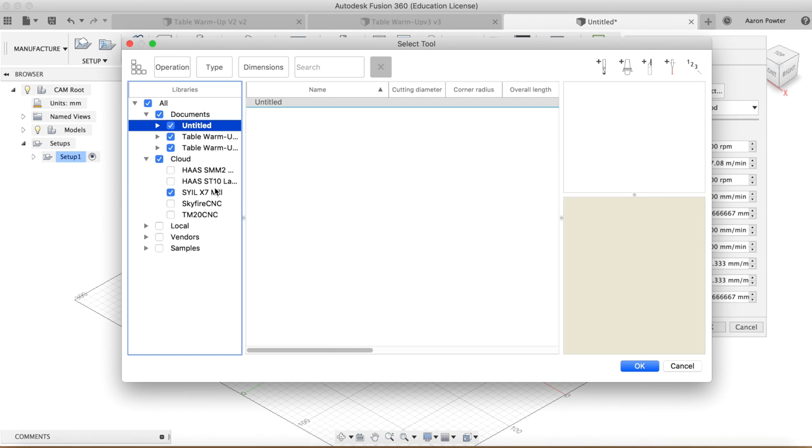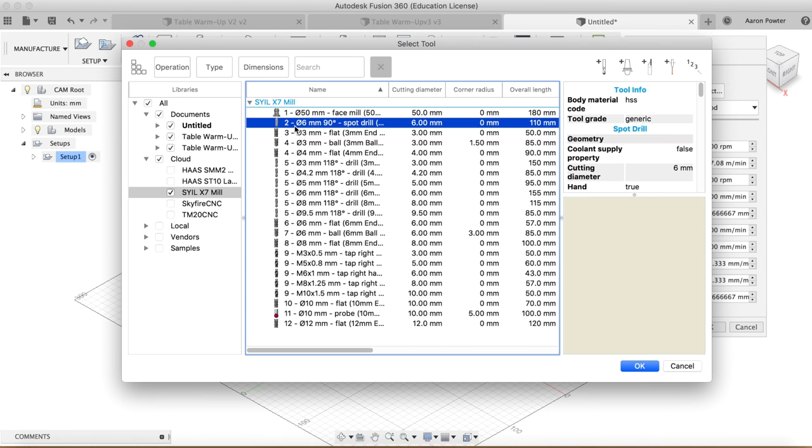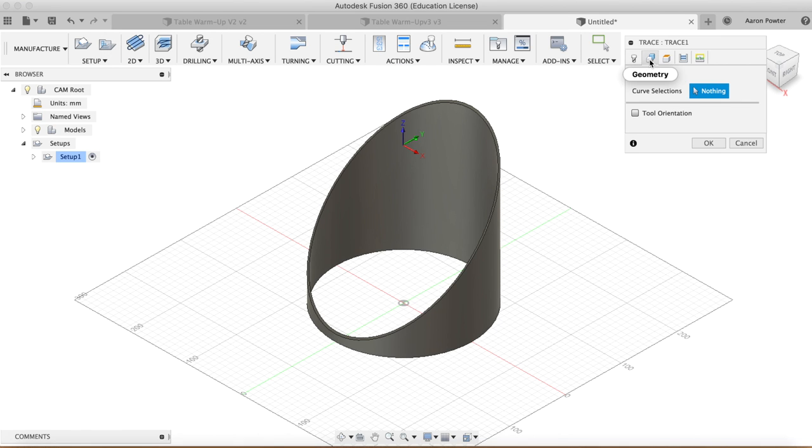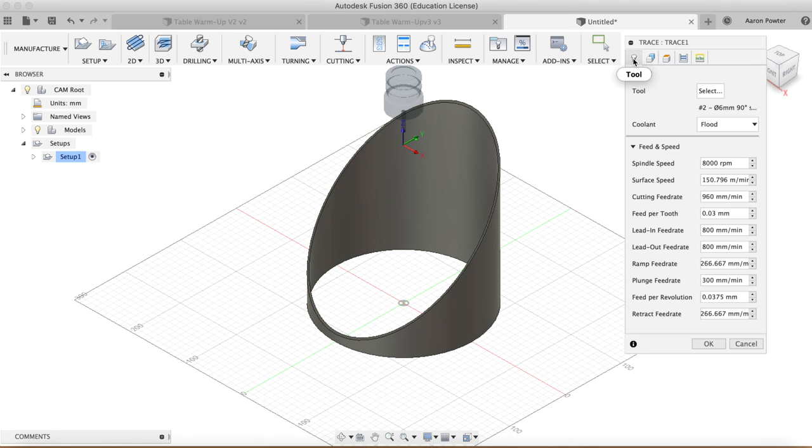The 2D trace tool, I'm going to pick my spot drill, which is a 6mm spot drill, and the first geometry path that I want to select, I'm going to select that outside path once. I'm going to come back here to my tool tab and I'm going to make that 250 rpm. This is going to start at 2000mm/min, and I'll need to change all these going down, and this one here 2000.